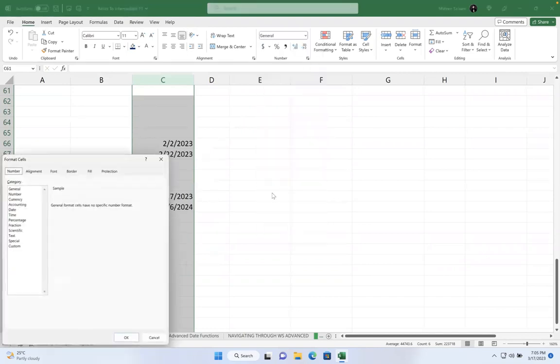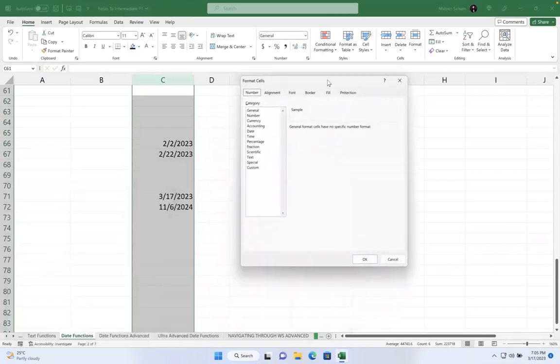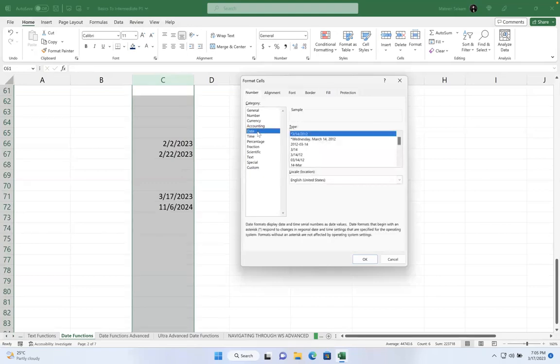Once you have selected it, you will get all these options. From these options, you will select the date category. Under date, you have lots of formats you can go with. You have this date format, this date format, and different date formats.